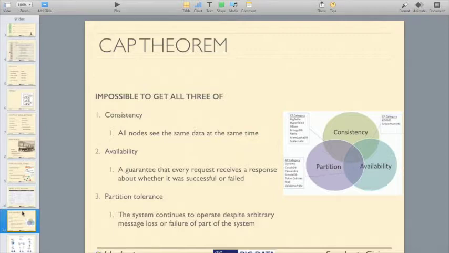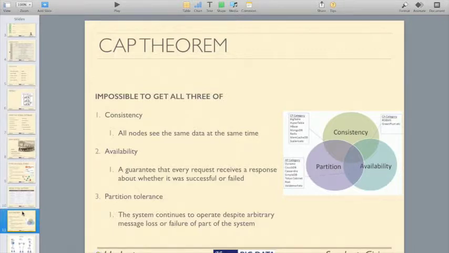So what does consistency mean? Consistency means that all the nodes see the same data at the same time. All the clients of your database should see the same data at the same time. Availability is the guarantee that every request receives a response, whether successful or failed.